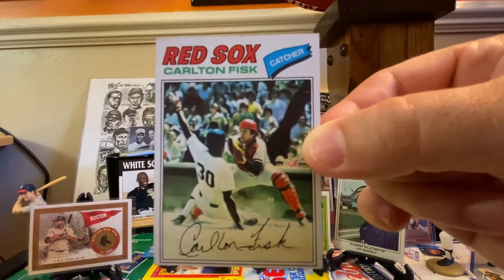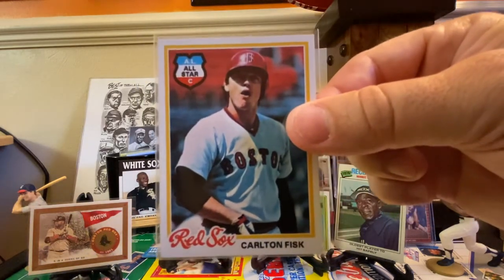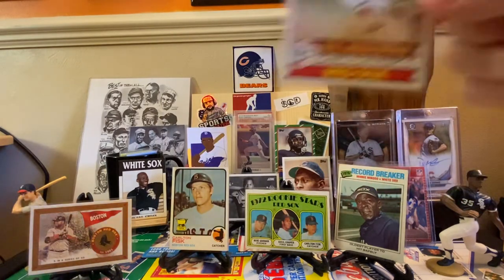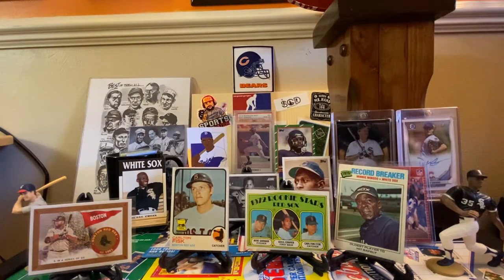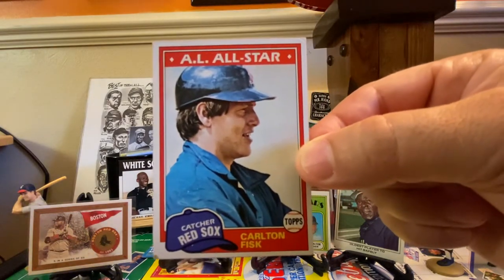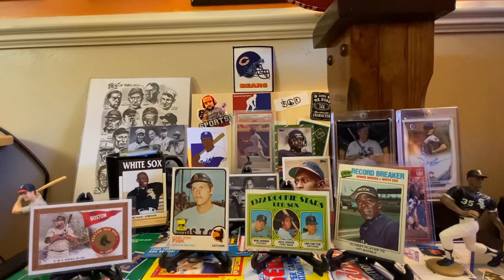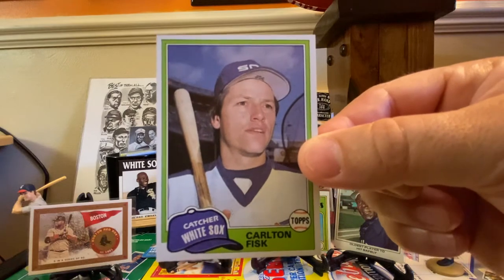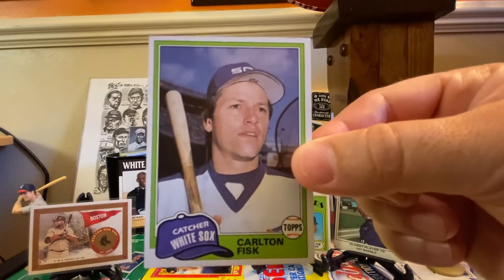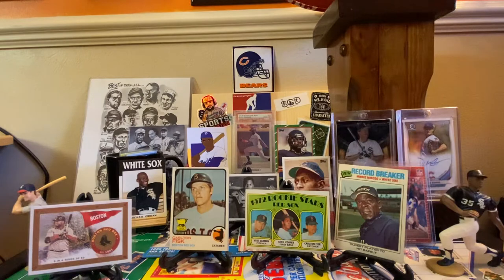This is 1977 Topps — a lot of really cool action shots. 1978 Topps with the All-Star; I like the cursive down at the bottom. 1979 Topps, again another All-Star. And then we've got 1980 Topps where he's looking like the man in charge, which he was. Then we've got 1981 Topps — this was his last Boston Red Sox card. And I'll show the 1981 Topps Traded, because this is one of my favorite Pudge cards. I got this one after rejoining the hobby. I love this card — I like the design and the script on the blue White Sox hat.